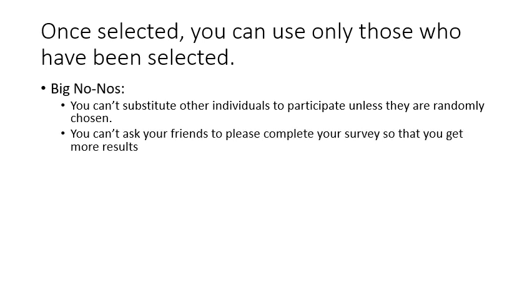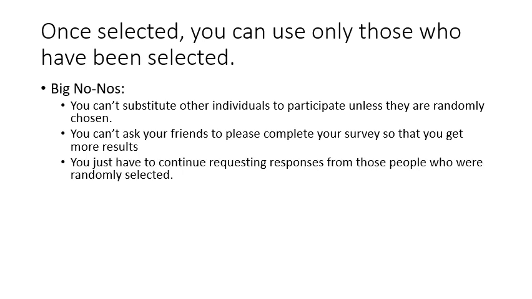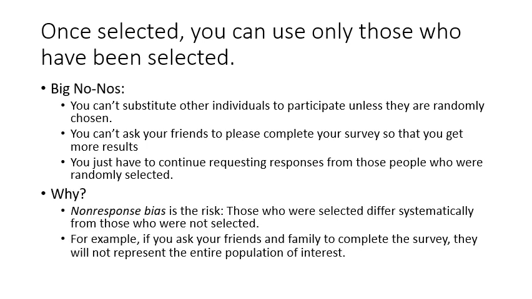You can't just ask your friends or your family to please complete your survey so you get more results. You just have to keep seeking responses from those people who are randomly selected. You have to get the information from those people. You can't substitute in. And why is this so important?